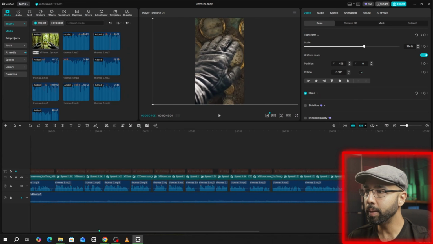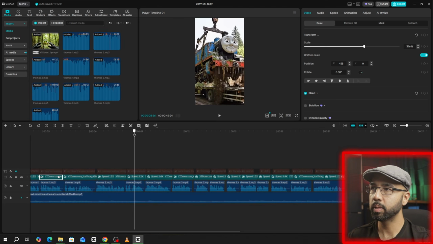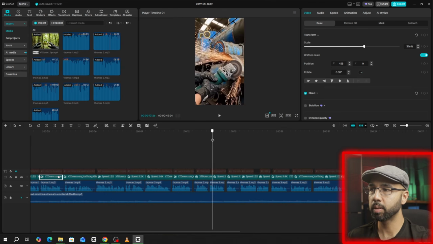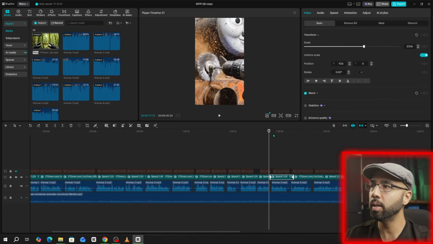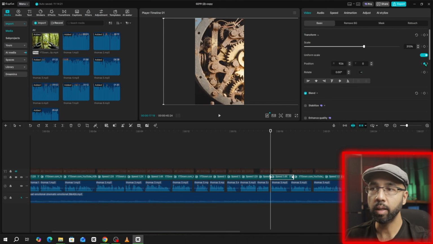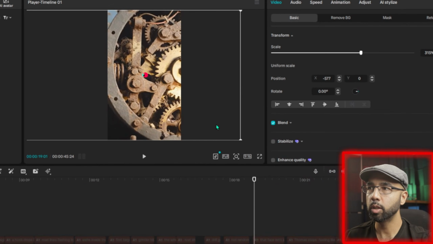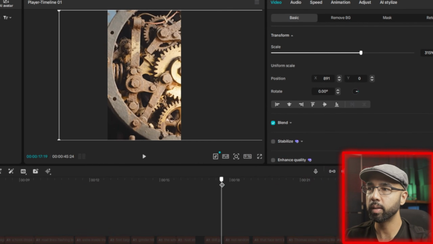And so I simply repeated this process for the entire voiceover, getting all of the clips, the most appropriate clips for each of the lines. As you can see, I did the same thing here again, where at the beginning of this clip, I added the keyframe. It's right here. And at the ending, the position changed. So I moved it across, which is why the video looks and sounds like this for this clip.